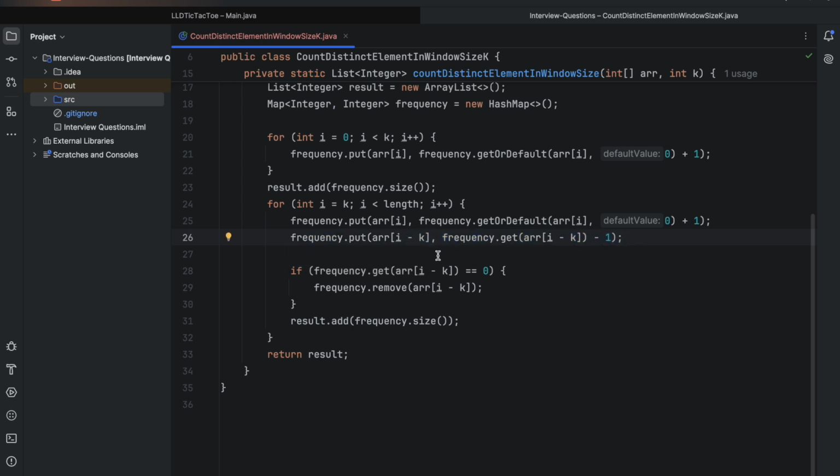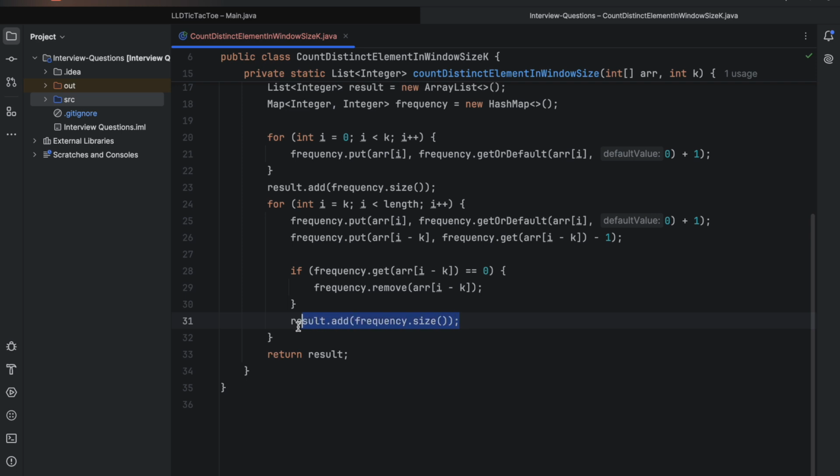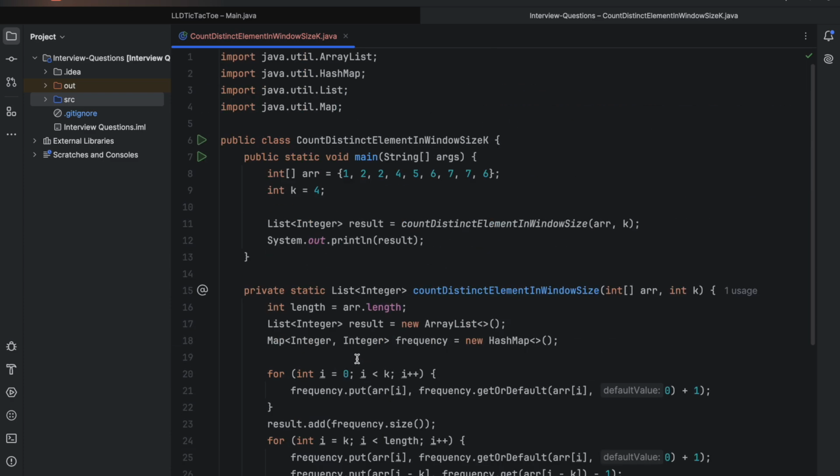Once the value in the hash map becomes 0, we are removing that element from the hash map itself. So this will remove that from the hash map, and finally we are adding to the result the frequency size of the hash map, and then we are returning the result. So let me execute this code.